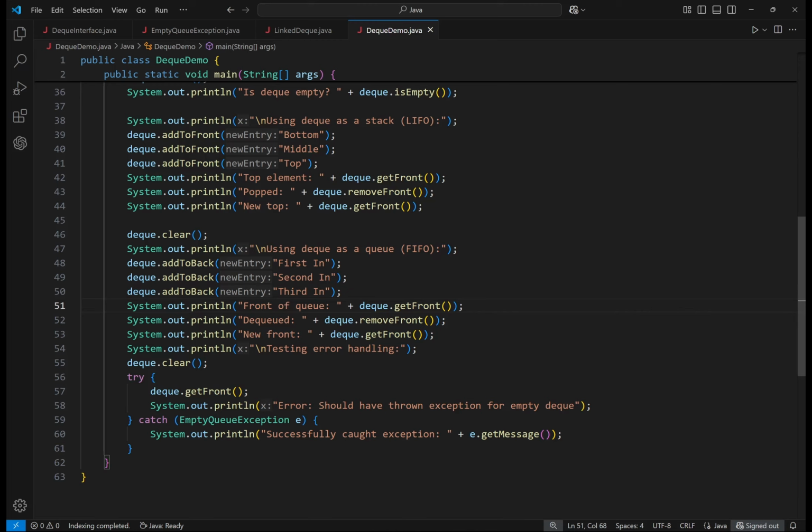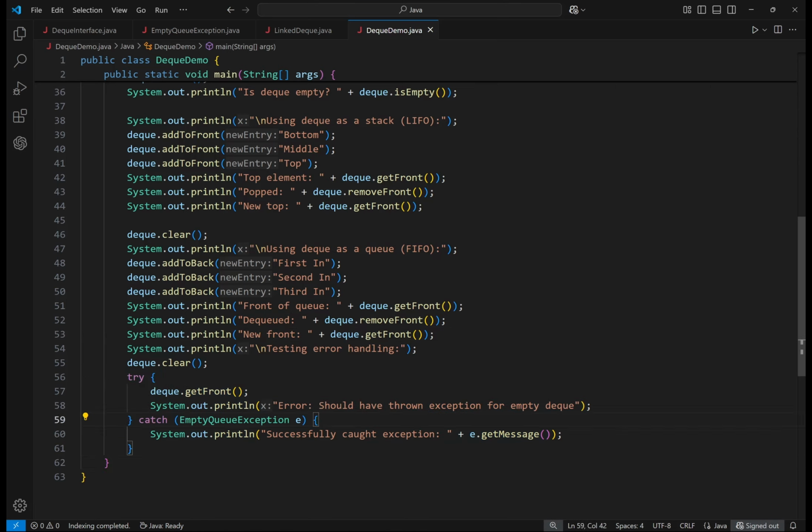Line 50 removes front, and line 51 prints new front, second in. This shows queue behavior.